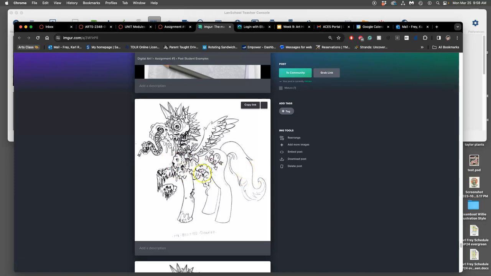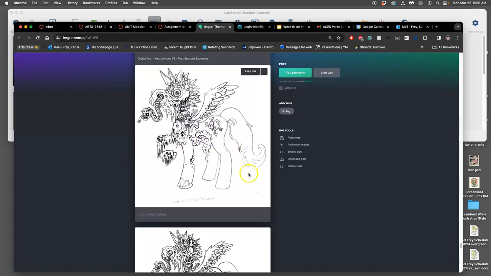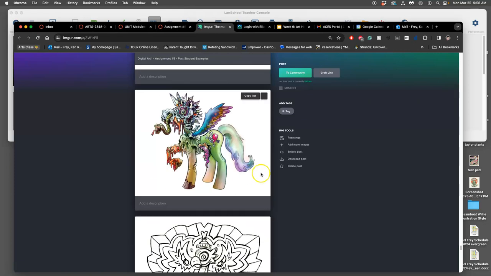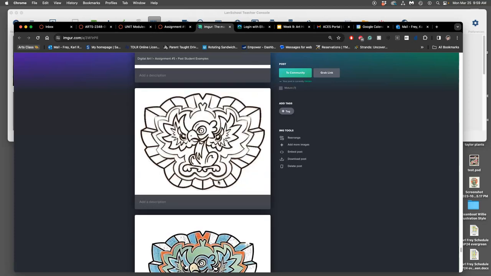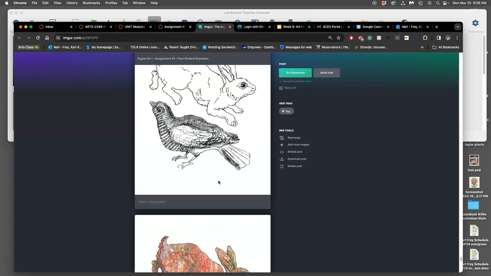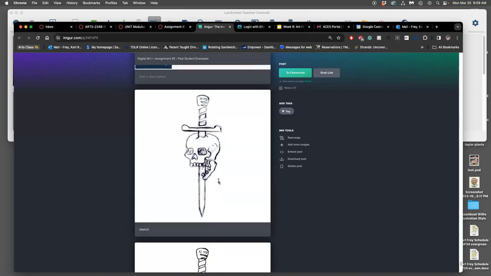But this was my version of My Little Pony, right? I called it My Belittled Donkey. But it's very different than My Little Pony, and I haven't gotten sued yet or had the work removed. So again, you can be inspired by things, but you have to transform it into your own content. On and on and on.